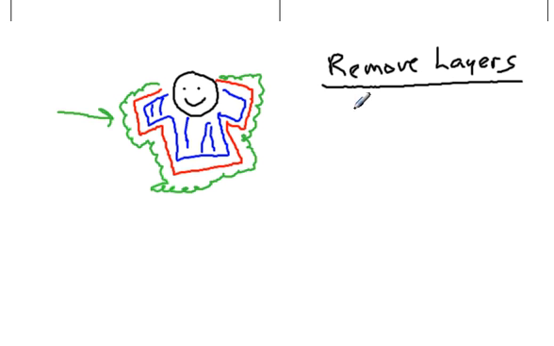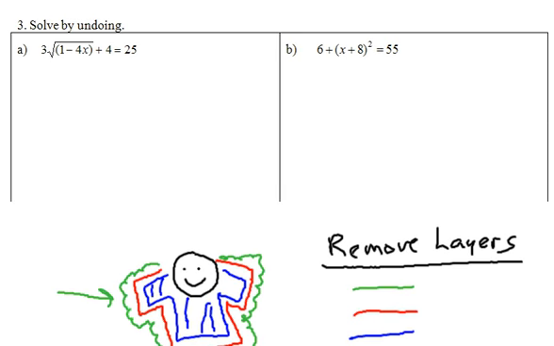So first you have to remove the green layer. After the green coat's removed, the next layer would be red. And then finally, the last layer to remove would be the blue t-shirt. But you got to go from the outside layer to the inside layer to get Happy Bob back by himself. And once you've done those layers in that order, Happy Bob's happy and he can go take a shower, whatever he wants to do, and he's good to go. So that's the concept. Let's go ahead and apply it now to this problem.